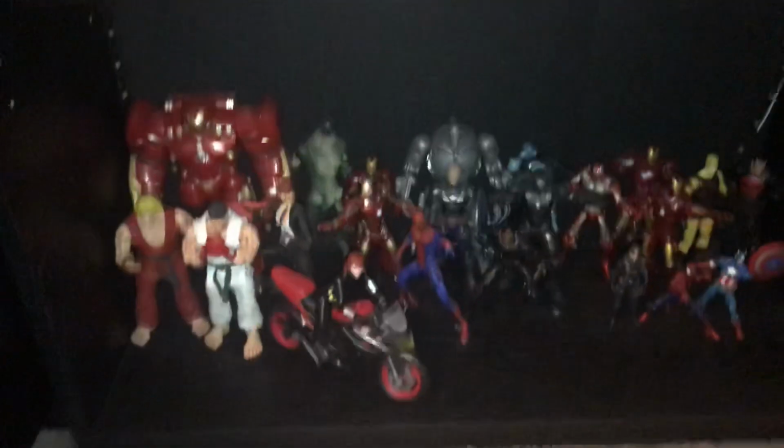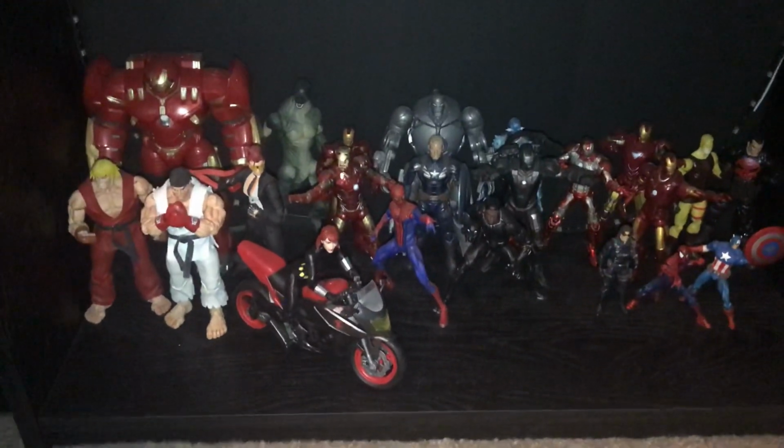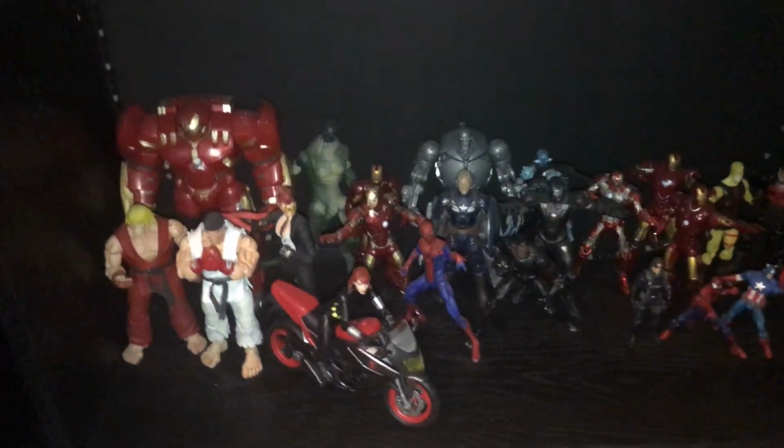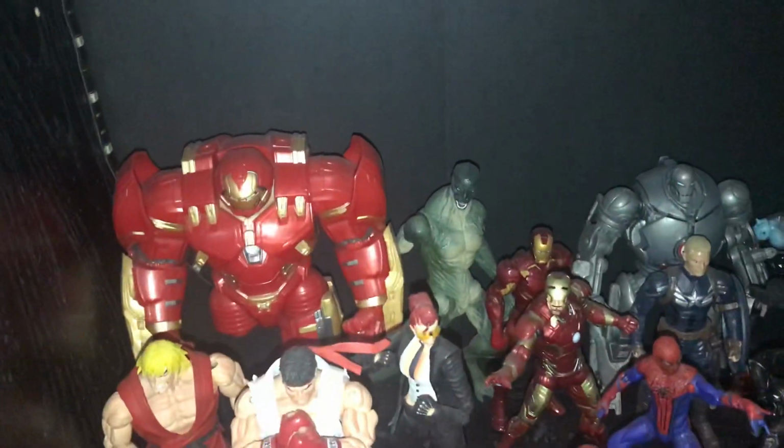So let's get started. Here we start with the bottom. Just some random stuff. You see some Street Fighter NECA figures that I have had a while ago. You can see a Build-A-Figure Hulkbuster that's not finished. To this day, I don't have the leg.